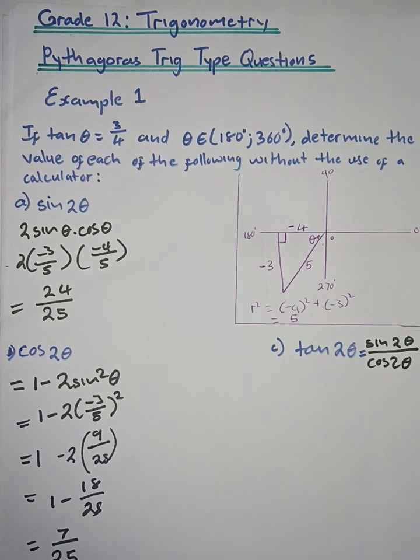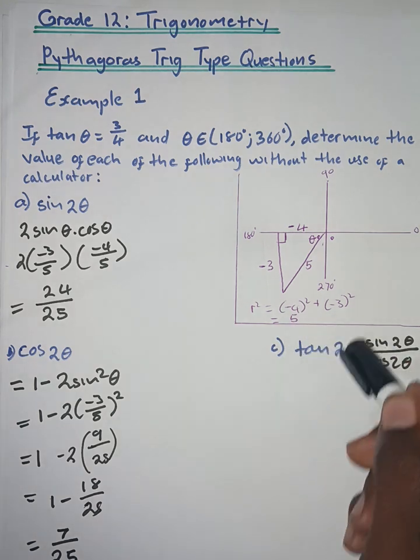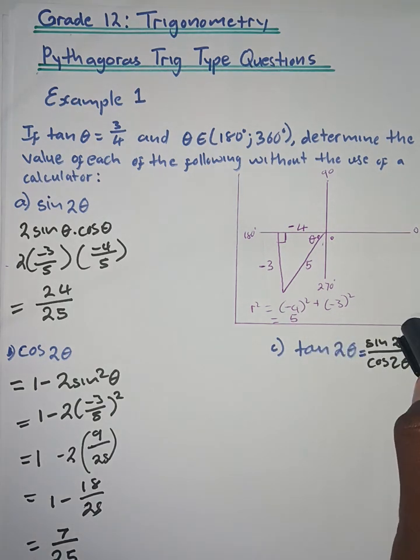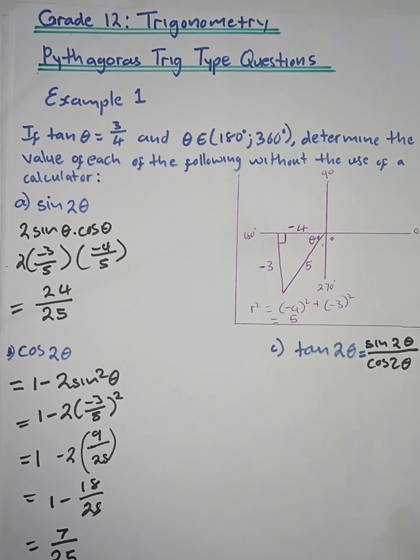There is a double angle identity for tan, but it is not actually in the curriculum. If you want to know it, it is there. But what we do in grade 12 is change that tan of 2 theta to sine 2 theta over cos of 2 theta, because we have the double angle identity for sine, and so do we have the double angle for cos.